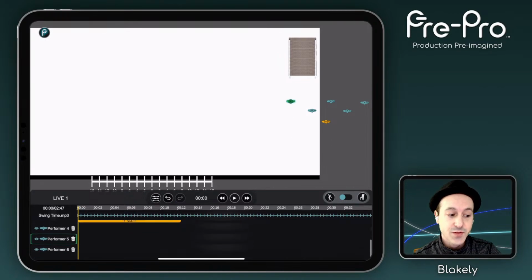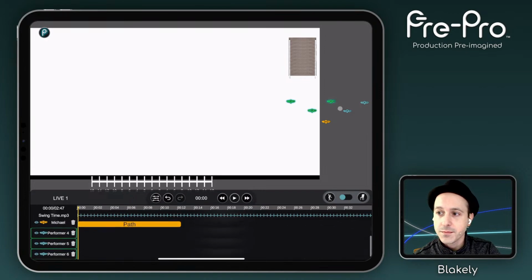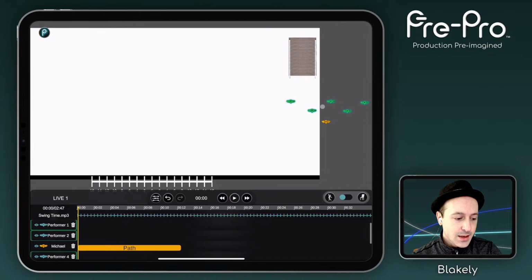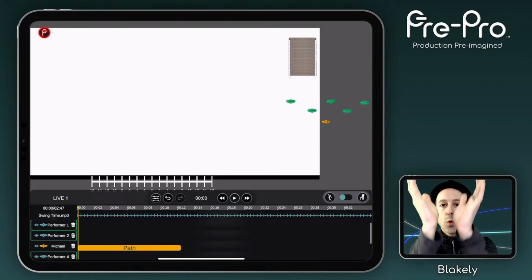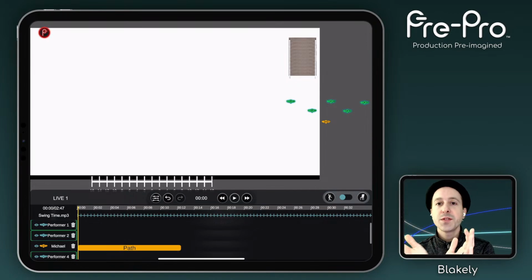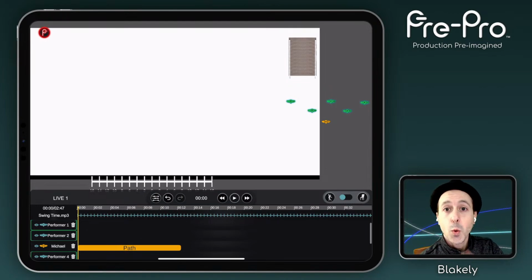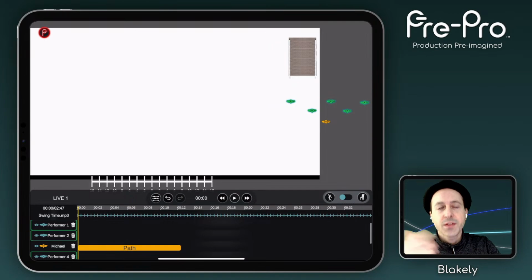So we're going to select each of these performers again together. And now when I tap and hold on any of them and release, I have entered, you'll see over here, recording mode again. And now when I start to draw, I'm going to be drawing and recording paths for all of these performers at the same time. So you could be killing 20 birds with one stone. Once you've hit a stage picture you know that you want to travel together, you can do a multi-select recording and move these groups of performers super easily by recording one time for all of them at the same time.